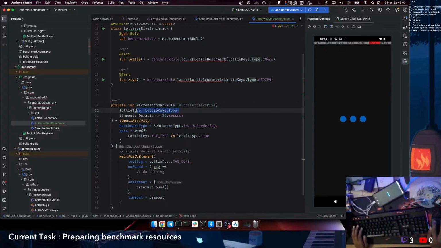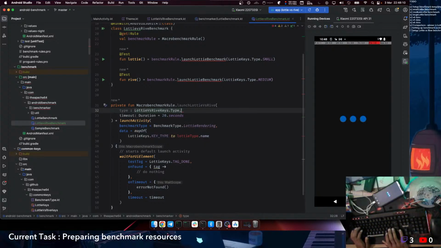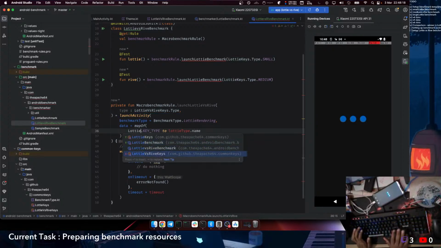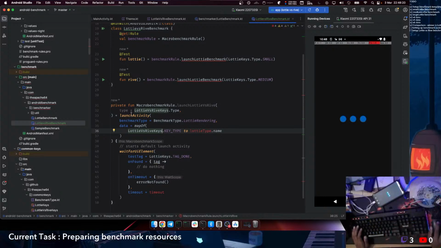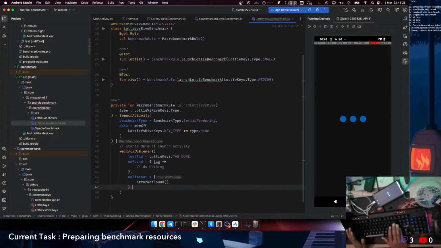The type should be Lottie versus Rive keys dot type. Okay, duration I'm not going to override. This should be Lottie versus Rive keys. Key type will be type.name. Timeout, I think, what's the default? I think default is fine over there.